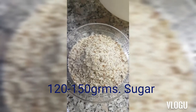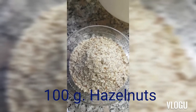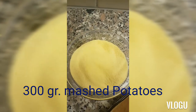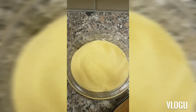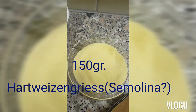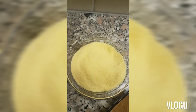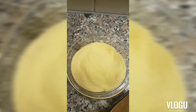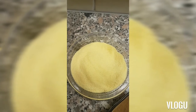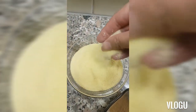100 grams ground hazelnuts. You can also use almond nuts if you like. 300 grams of mashed potatoes. 150 grams of hard wheat grease. In English, they said it's called semolina. I don't know what's the Visayan word for this, but it looks like a polenta or a ground maize. So the texture is like this.